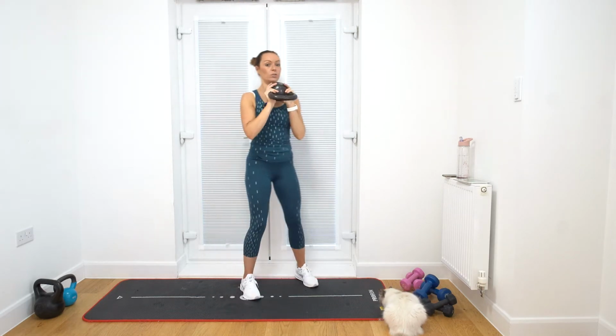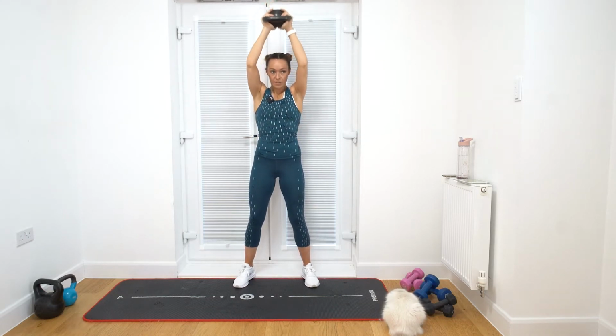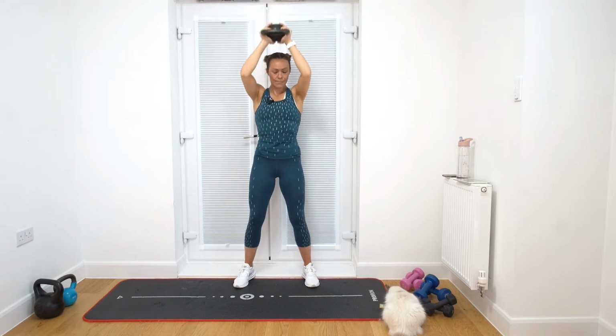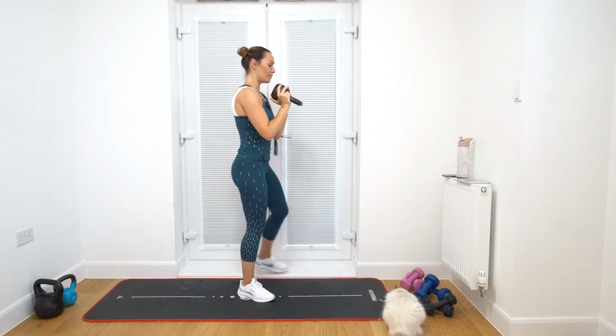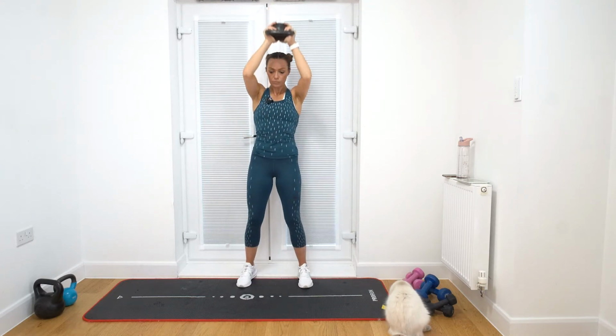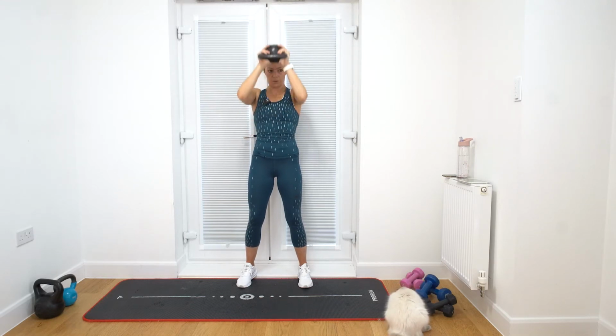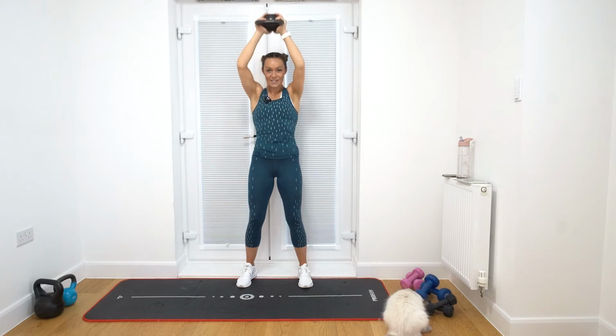No swinging going on. Keep that weight in front of you. You should really feel this working for your core. That's the aim today, a lot of core work, because we're pushing the weight slightly out in front of you. This 8 kilogram weight is going to feel very heavy soon. It already is.